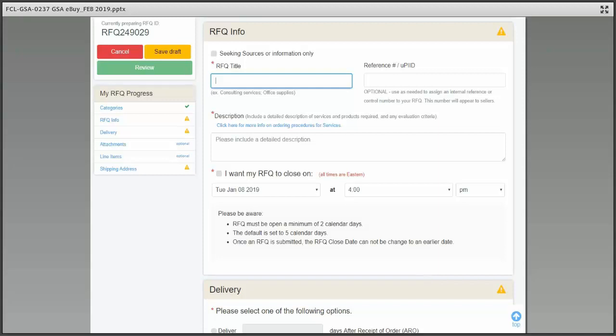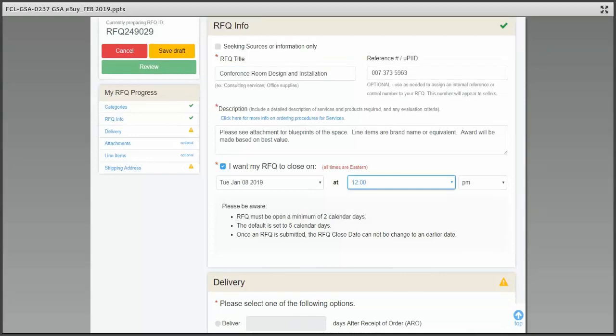So think specifically to what you're purchasing. If you're trying to compete those volume discounts, maybe the vendor only needs 3 or 4 days to go through their catalog and decide what they want to offer. But if you are doing this conference room design or security services or auditing services or something more complex, you're going to want to give an appropriate amount of time for the request to be reviewed.